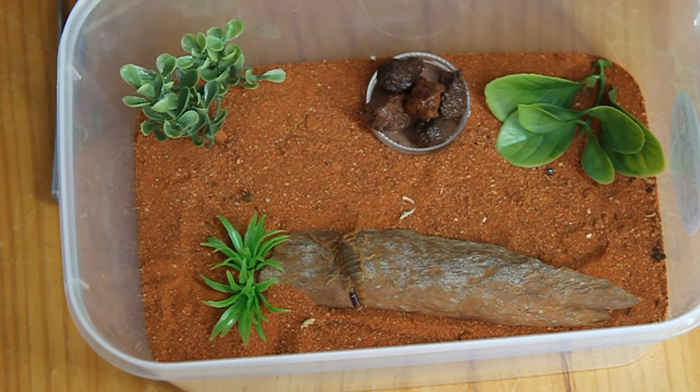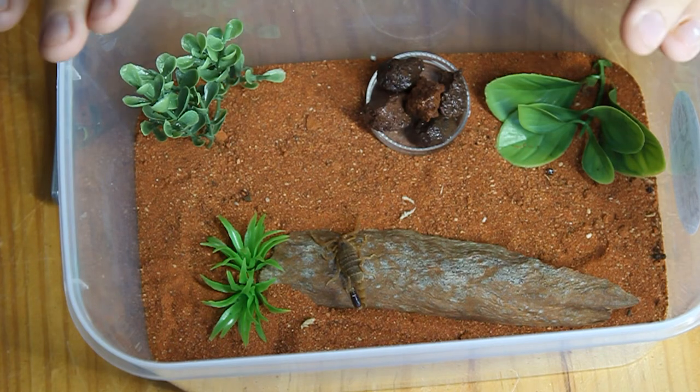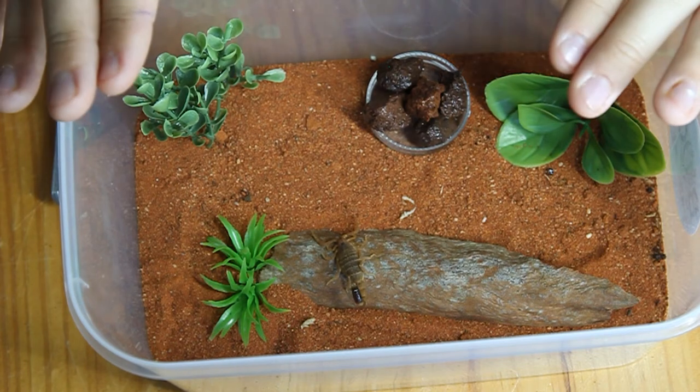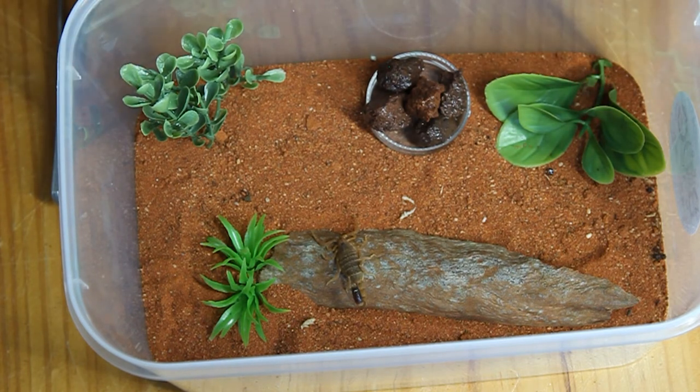As the name suggests, this scorpion does hunt spiders, but I highly recommend against going out and getting spiders for it. Spiders could have pesticides and all that sort of thing. It's better to buy either roaches, crickets, or even mealworms from local pet store chains. Bug Frenzy themselves also sell feeder roaches and feeder crickets — they sell starter colonies. You can hop onto their website www.bugfrenzy.com.au to get one of these kits and one of these beautiful scorpions, along with some feeder roaches or feeder crickets.